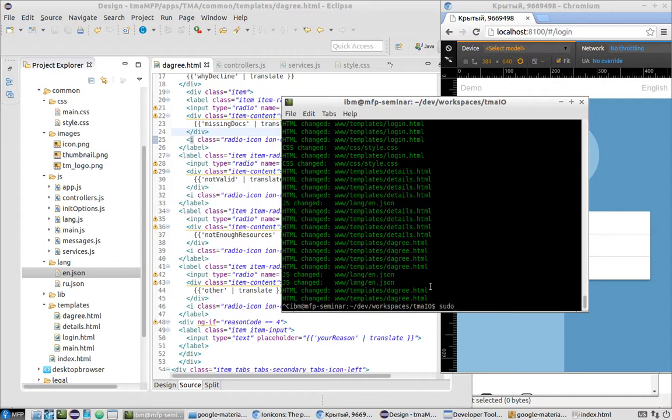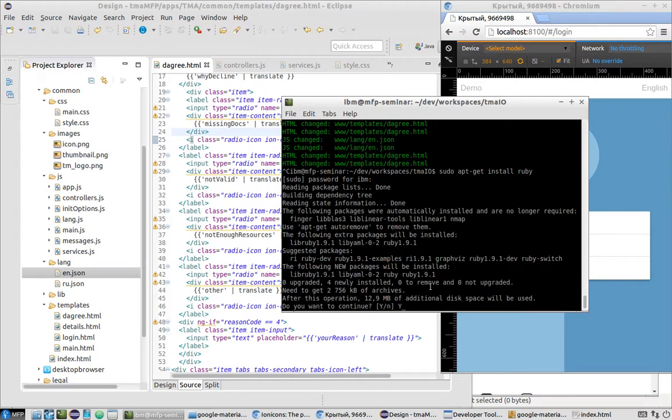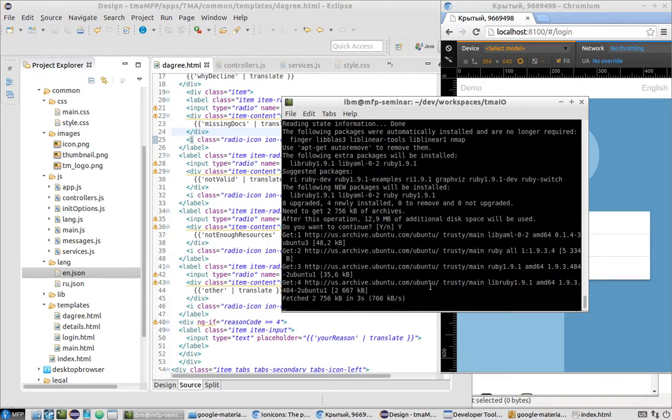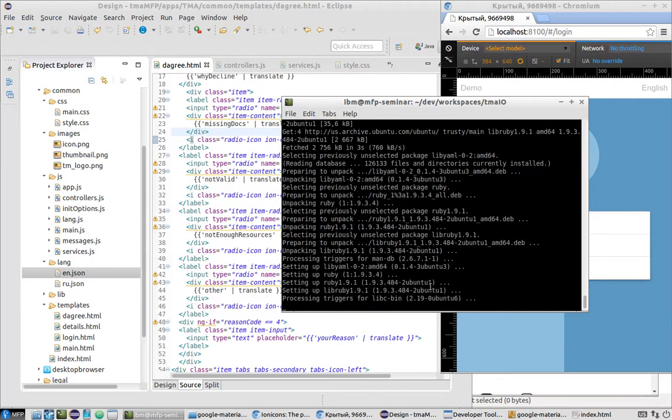So let's start with that with sudo apt-get install ruby. Yep, so now we can install Sass. Let's do it with sudo for permissions.